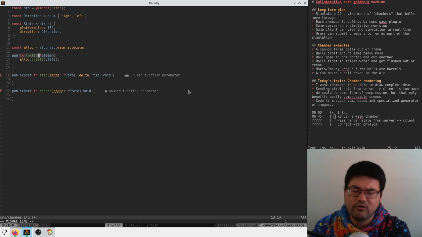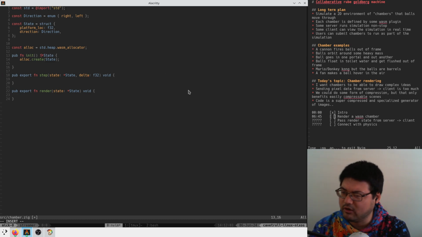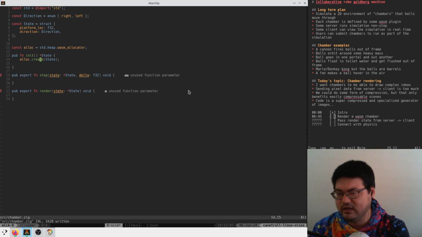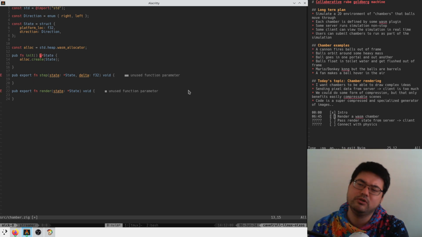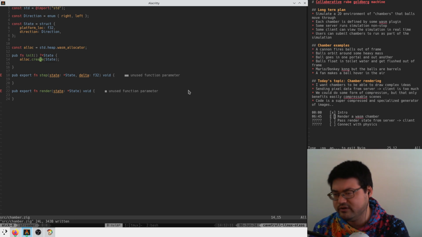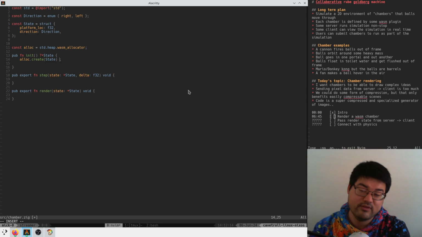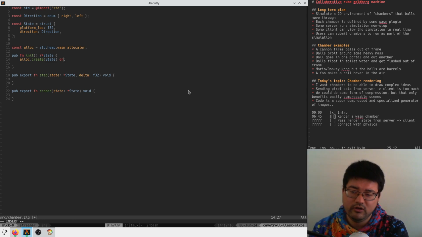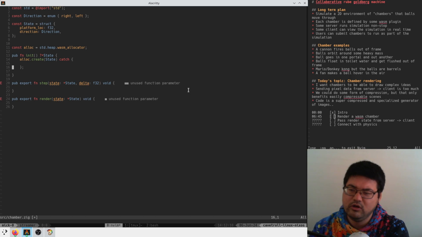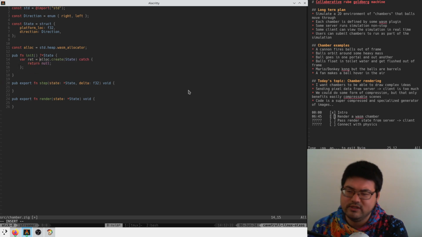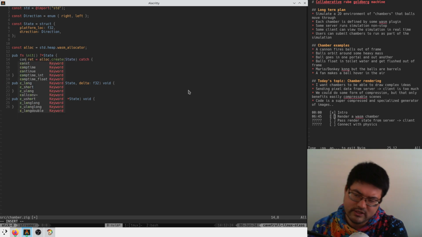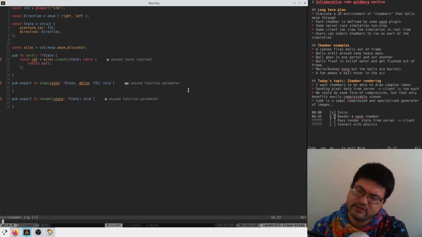But from the WebAssembly API perspective, I don't know if you can run a function that you define in Zig that returns errors. So we'll just say that he's gonna return a pointer, and maybe we'll say it returns an optional pointer so that we can null it out if it fails. Then if this fails, we return null. So catch return null, and var ret is equal to this. This is probably constant, and this looks like that, yeah.